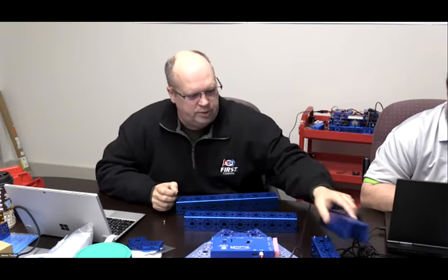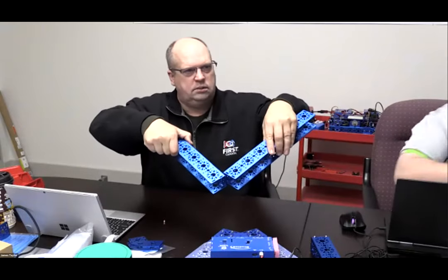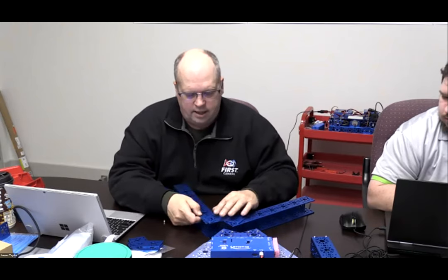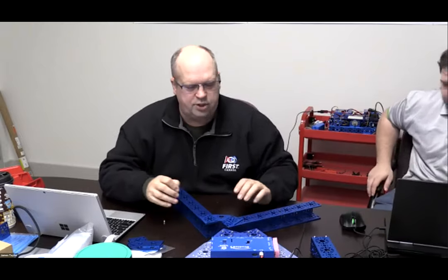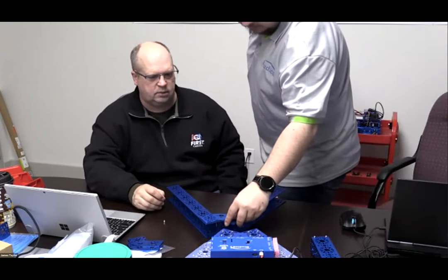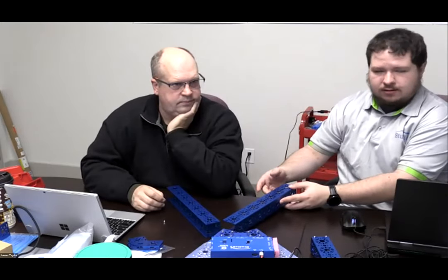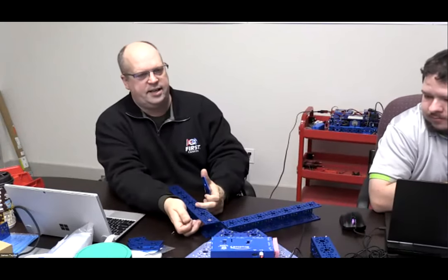Very simple to do. You're going to start with your top frame. You're going to take your channel and face your channel outwards, and use a 120 degree on either corner, and the 135. We mount the channel outwards. James wants to cover it, so I'll let him give you his little blurb on mounting the channel outwards. The reason we use outwards is that if you had it inwards like this, you couldn't get your hands in there. Simple things. He does it so that we can get our hands in underneath.